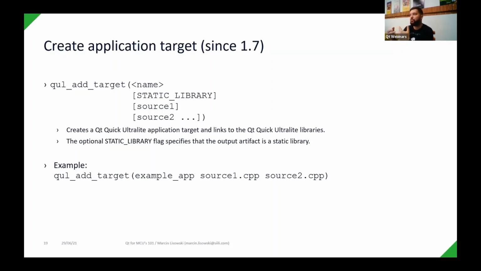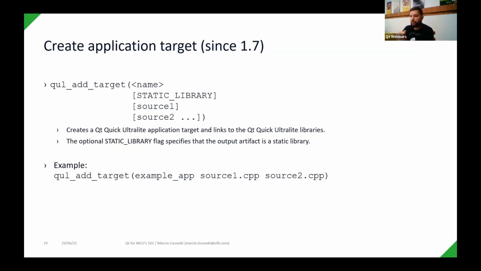This can be useful if you are going to create a big application, a big environment, maybe an ecosystem, and Qt Quick Ultralite in this ecosystem is going to be just a module. Then you can use that static library flag to compile your application as another library that you will link finally to your big app. But this is probably the more advanced thing.